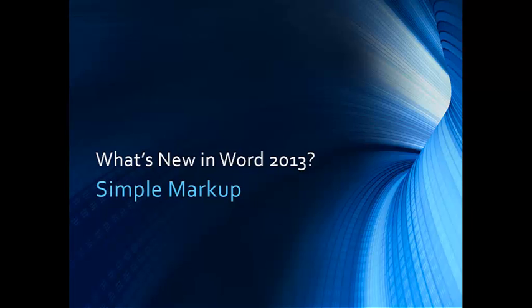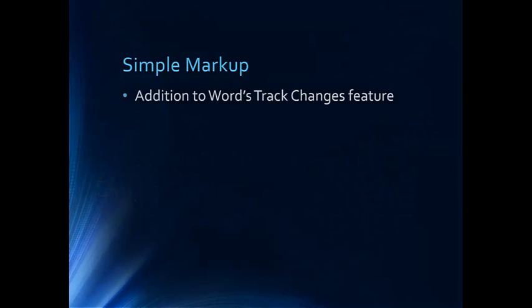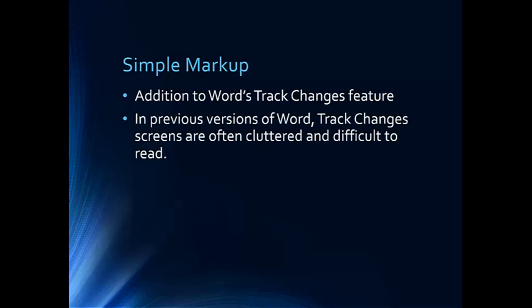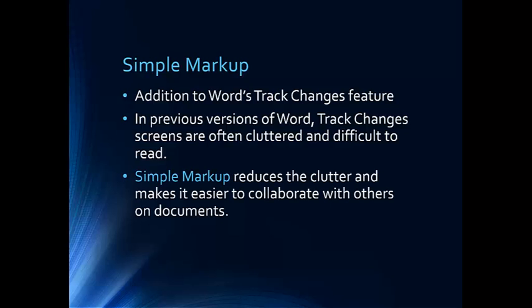Today we'll look at a new feature in Word 2013 called Simple Markup. Simple Markup is an addition to Word's Track Changes feature. In previous versions of Word, Track Changes screens have often been cluttered and difficult to read and edit. Simple Markup reduces the clutter and makes it easier to collaborate with others on documents. Let's take a closer look at this feature.